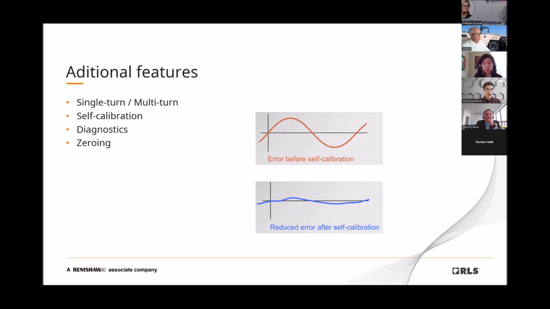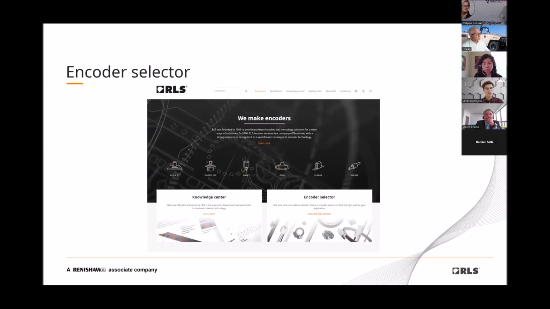So like this, we have more or less reached the end, we have considered all the options. Now, since we can have this presentation for every possible application, I would like to invite you to the RLS website, where on the encoder selector, I will just add a pointer.